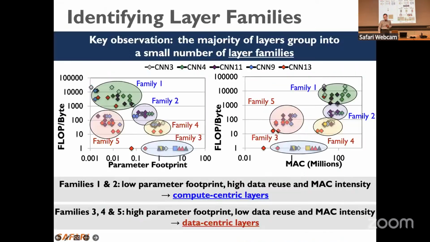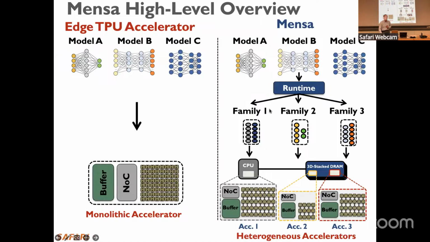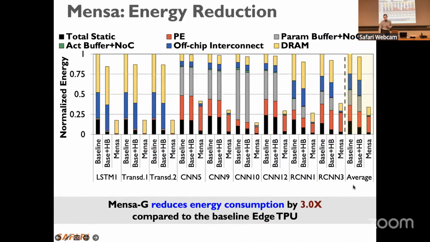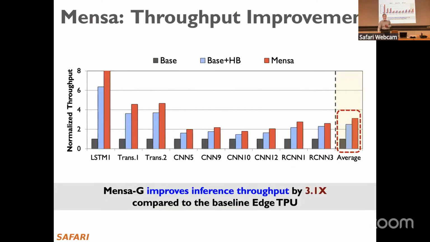And again, there's a lot of detail over here that I'm skipping. You need to characterize what kind of layers go to what kind of processors or accelerators. This can be done statically or dynamically, meaning there needs to be a runtime scheduler that decides what layer gets executed where. So the system is overall more complex, because whenever you want to exploit heterogeneity, you have more complexity. But the execution is much more efficient in terms of both performance and energy. And we see significant benefits, like on average 3x compared to the baseline TPU, in terms of both performance and throughput. Yes? The benefit is that we can keep our algorithms, right?